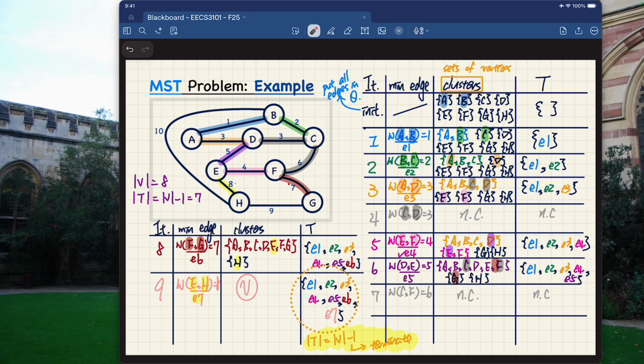So if you go here, this is the tracing we did earlier. So iteration number 5, right? If I look at, let's say B and D, you can see so far A, B, C, D, they have been connected using 1, 2, and 3 edges. So this forms a connected component. And since A, B, C, D, all these vertices actually have the same cluster, that's why we said all these vertices are in the same connected component.